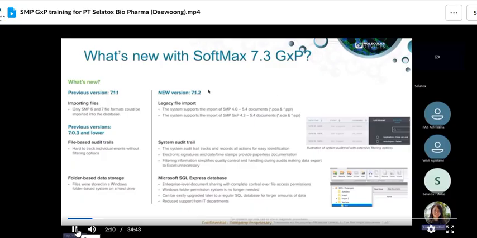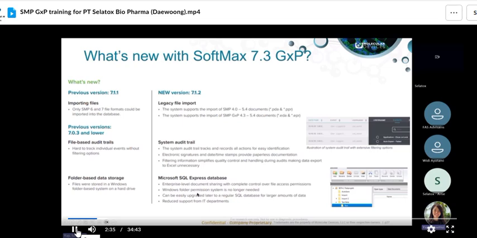With your new version, you can import all your legacy files, which means if you have an older version like version 5 or 6 or 7.1 and below, you can import them. All right. The system auditor is much easier to operate and track now, as long as you have the permission to access.